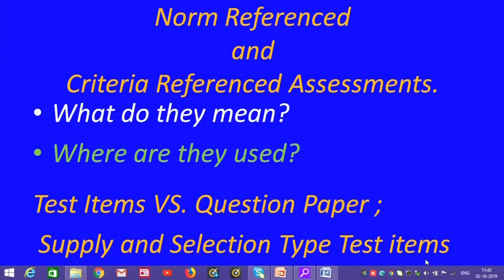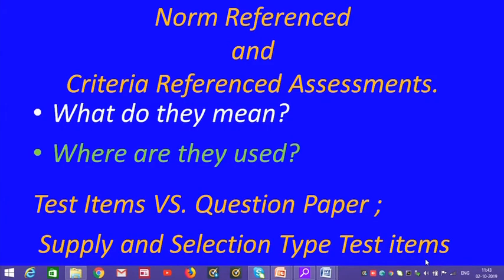And criteria referenced is very clear: we have set out right in the beginning what the criteria for marking are. That means what they should be able to do at the end of the test. Therefore, when we do the assessment and evaluation, we will test almost everything that has been set out in the beginning. So, the range of questions would be quite large, and that would be criteria referenced assessment, and that obviously is much better than norm referenced.